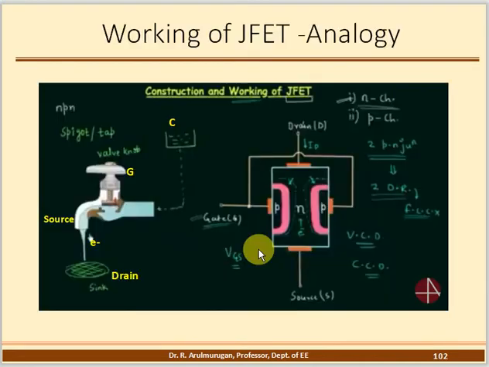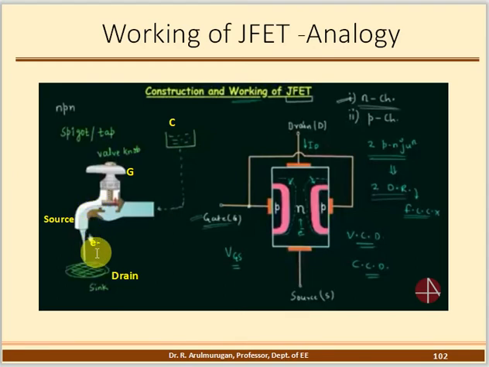The working of the field effect transistor is similar to a tap. How does the tap work? A tap is a control valve, opened and closed, similar to the gate terminal. Where is the tank? Here is an overhead tank. The difference in height between the tank and the tap is what produces the force. The difference between the two points is called the difference of voltage. So the gate with respect to the source is VGS.